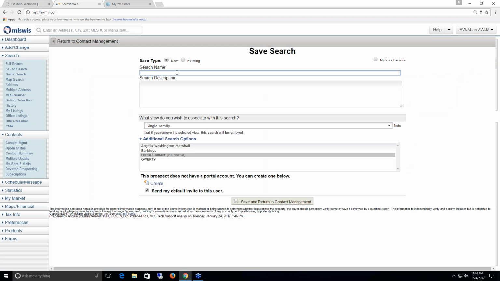In this search, you give your search a name, so I'm just going to name it something that is indicative of the search that I did. All right. Search description. If you decide to use this box, it is optional. The message, whatever you type in here, will be viewable on that contact's portal dashboard. So keep that in mind. Usually when I train this class and I talk about this box, I usually say if a customer has you looking for a really detailed search, they've got really detailed search parameters, and you kind of want to make notes about the search, that's a good use of this box.